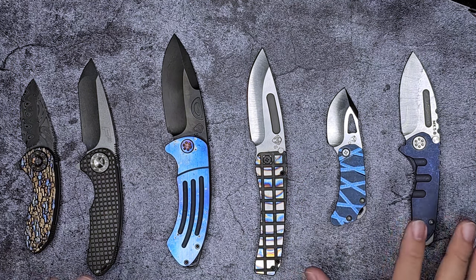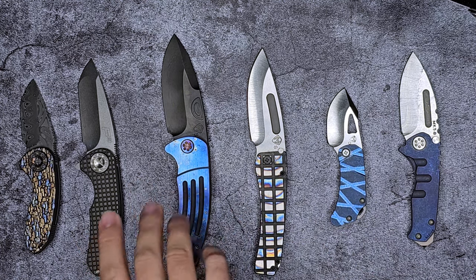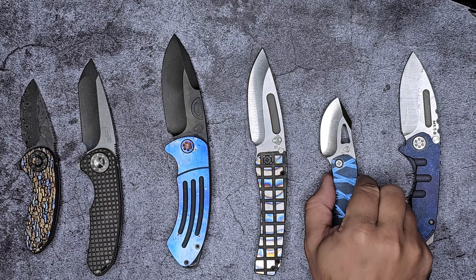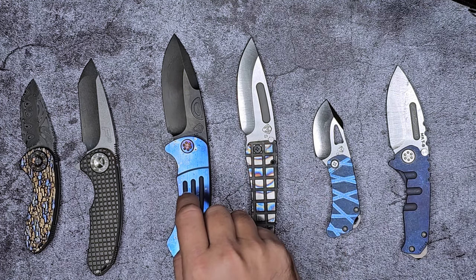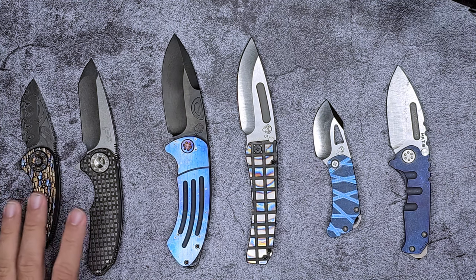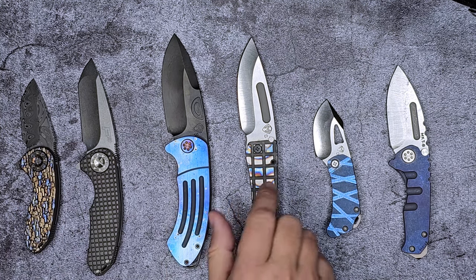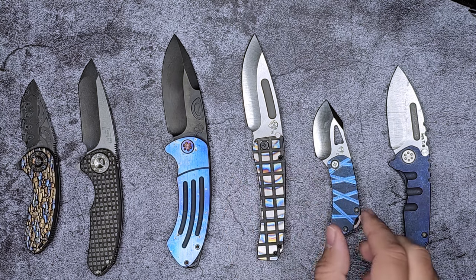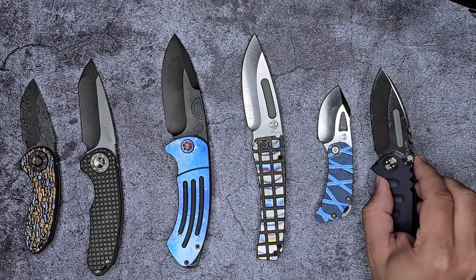So now we're going to continue with the American-made knives, and we're getting into that higher end. We're pushing $700, above $500. I think this one was about $500 or $450-ish, probably $500 for this one, definitely like $650-ish for this one as well. These ones are probably $700, $750 or thereabouts. And what we've got here is the Curtis knives. This is the F3s, F3 small, F3 medium. We have the Medford Theseus, the Medford Midi Marauder, not the Slim Midi, this is the actual Midi Marauder. This is the Medford Eris. This is one of my favorite small knives. And then the Micro Praetorian.